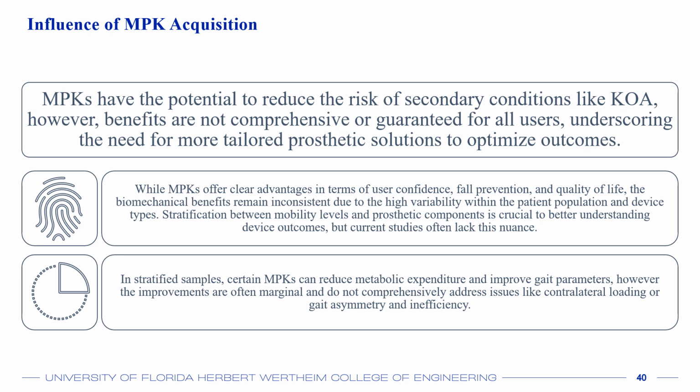Upon stratification, it was found that MPKs can marginally improve some biomechanical outcomes, but these are typically limited to more optimized device types and higher level mobility patients. Therefore, they are not comprehensively addressing these issues, nor are they addressing them for all patients. Therefore, while MPKs have the potential to reduce knee OA risk, benefits are not comprehensive or guaranteed for all users, underscoring the need for more tailored prosthetic solutions, as well as more inclusive prosthetic solutions to optimize outcomes.